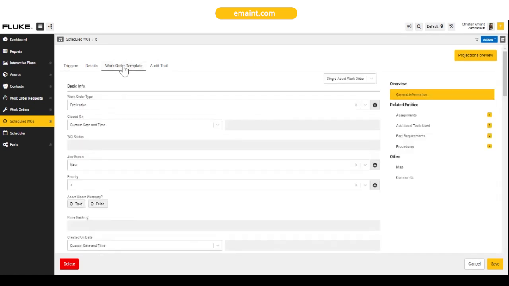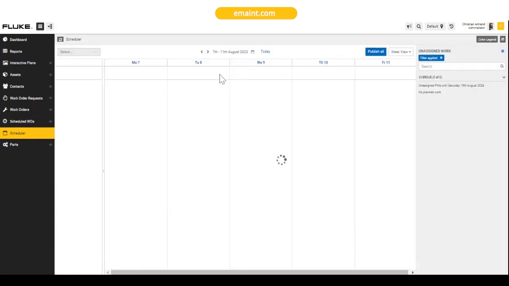You'll also notice that as far as the user interface is concerned within eMaint, we're always dealing with a similar structure for each of these forms, where we have a general information section in the middle and related details out to the right. This ensures that even the newest users of eMaint will not get lost when trying to find information. From a visual management perspective in this area, we also offer our scheduler.